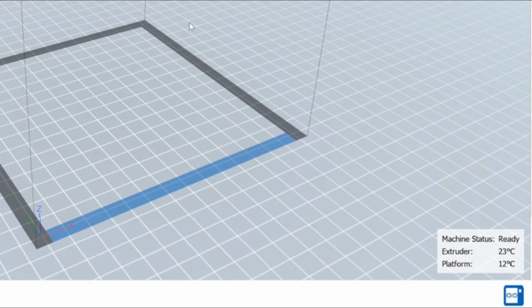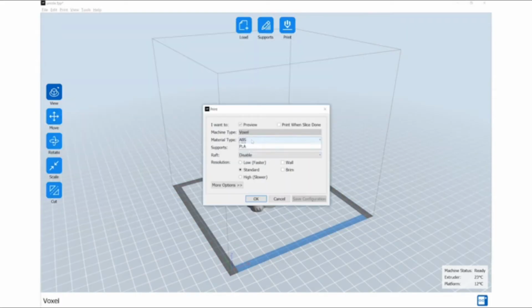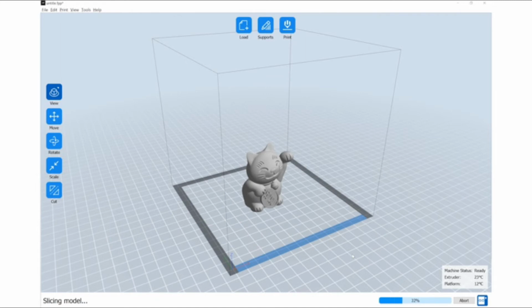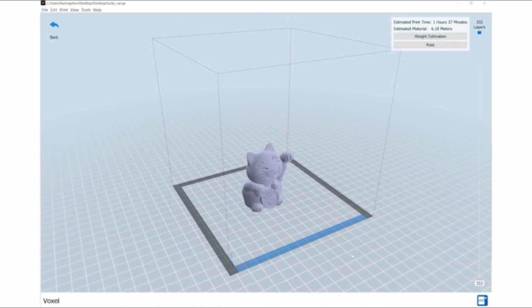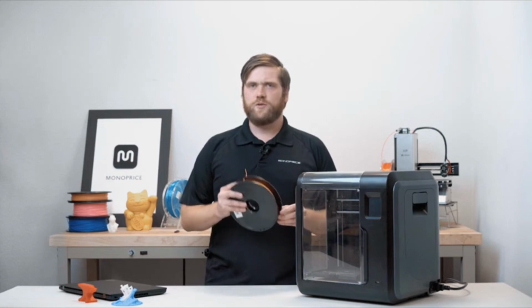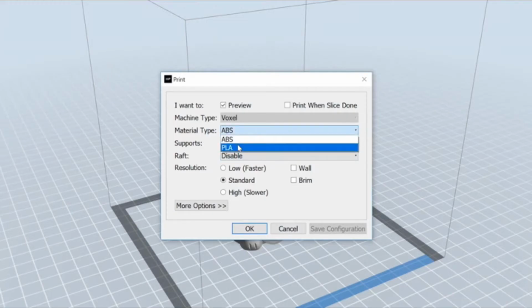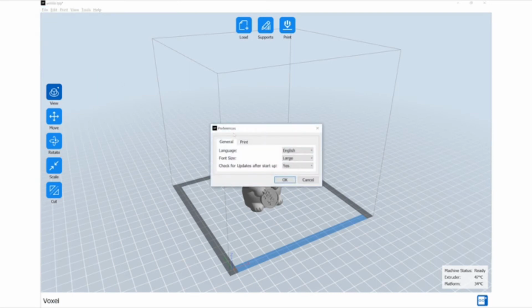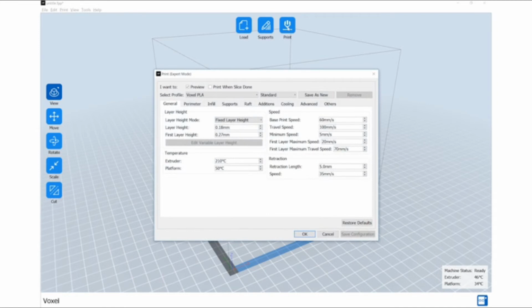You are also able to import models, adjust your print settings, slice your models, save the sliced file, and send the sliced model to the printer to begin printing. Again, you can also transfer the files by using a USB drive. For beginners, the filament that you have received with the printer is PLA filament. When slicing your file, be sure to choose PLA from the drop-down menu. For advanced users, you can view more advanced slicer settings by navigating to File, Preferences, selecting the Print tab, and changing the printing window type to Expert mode.